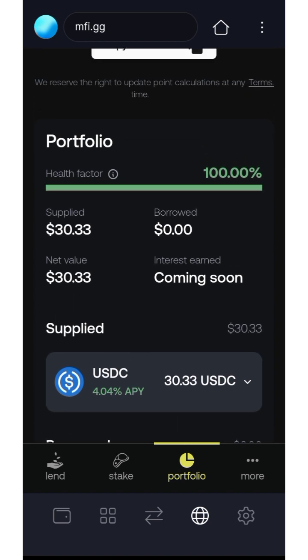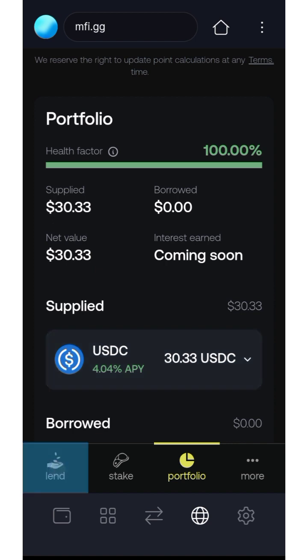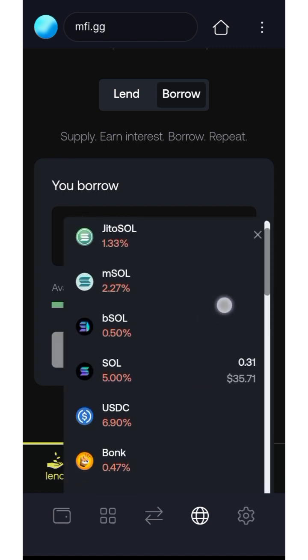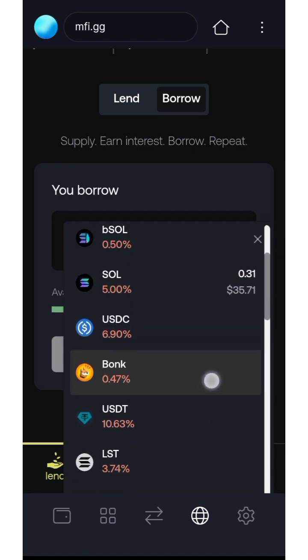You can also borrow. If you borrow, it is also going to increase your points for you. So it's either you borrow or you can leave it like that. But for you to borrow, what you need to do is to click on lend again, then you click borrow. If you click on borrow, then you click on select token. They are going to show you tokens to borrow.